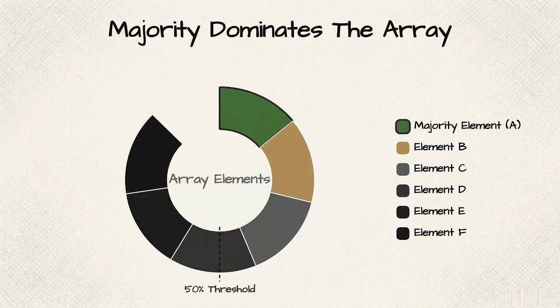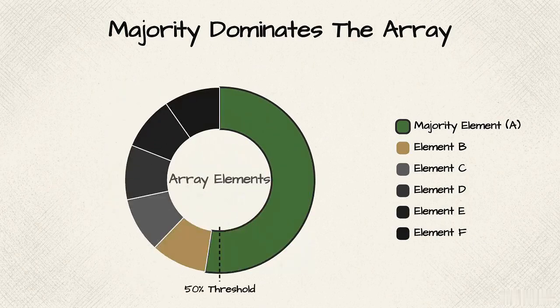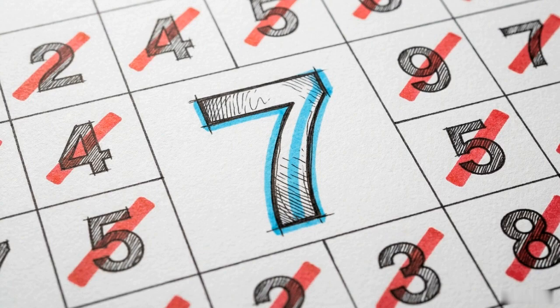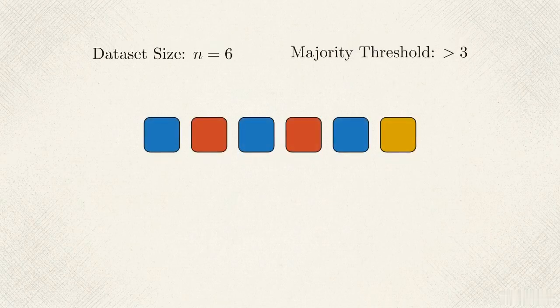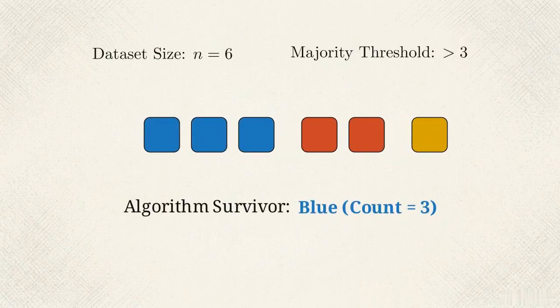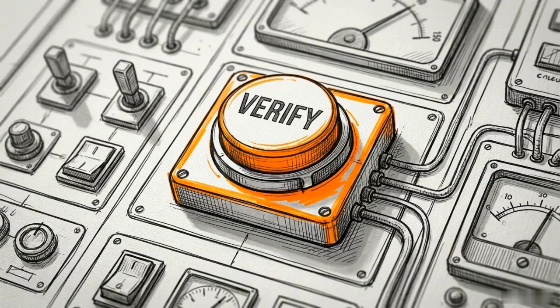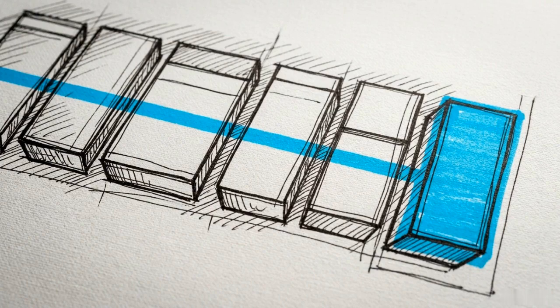Because a true majority element occupies more than half of the entire array, it is physically impossible for the remaining numbers to completely cancel it out. It will always emerge as the final survivor. There is one specific edge case to account for with Moore's algorithm. Its core logic strictly assumes a valid majority actually exists within the data. If we are searching a dataset where a majority isn't guaranteed, we rely on a simple failsafe. We run one rapid, single-pass verification at the very end to ensure the surviving candidate truly exceeds the halfway threshold.